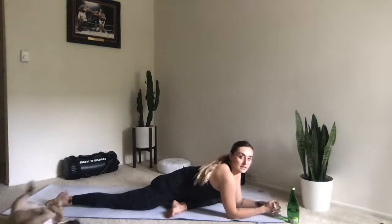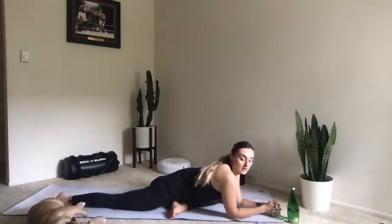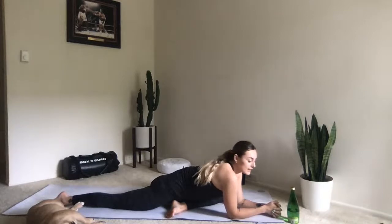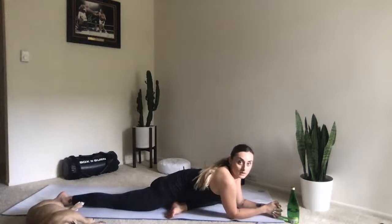Good job, guys. This is a really simple yoga practice that you can be practicing, and you don't have to be a yoga teacher to take yourself through this kind of practice. This is just for you to find your harmony, find your peace in the morning, in the evening, reconnect with yourself, reconnect with this present moment.